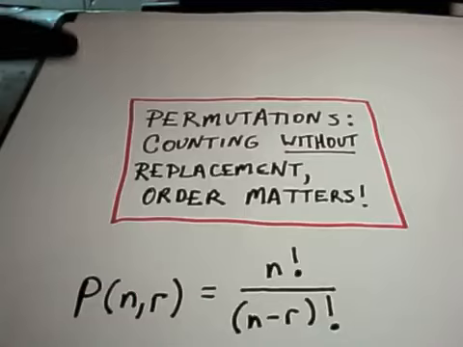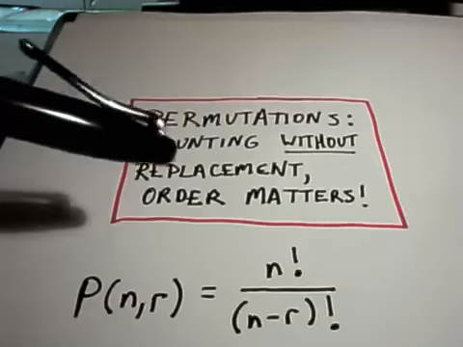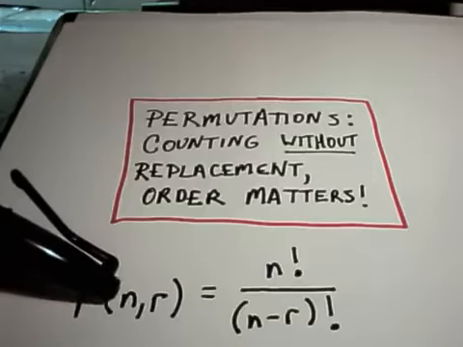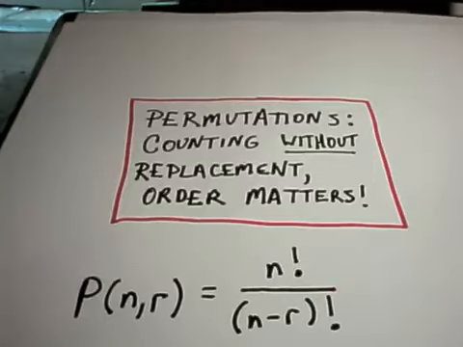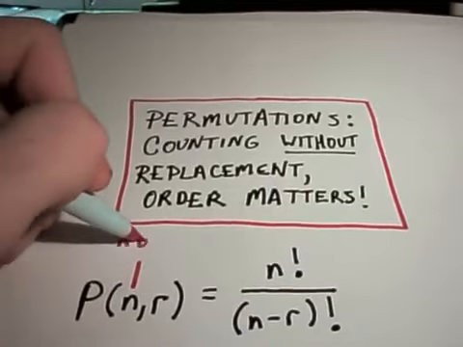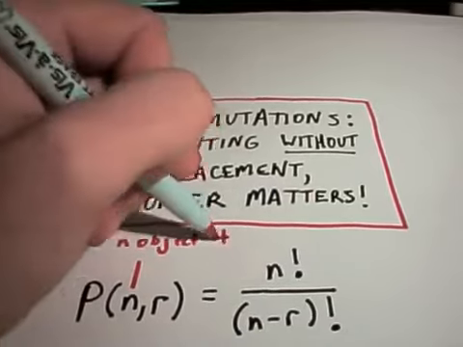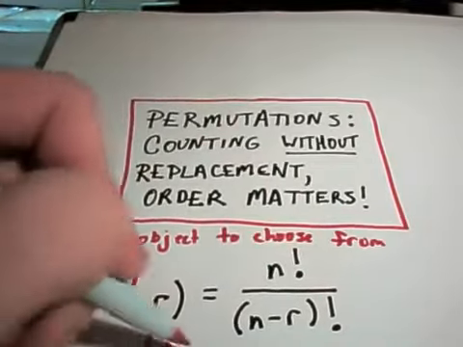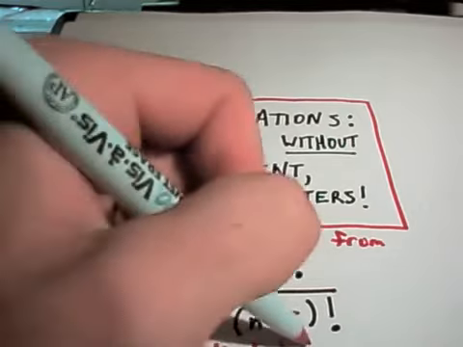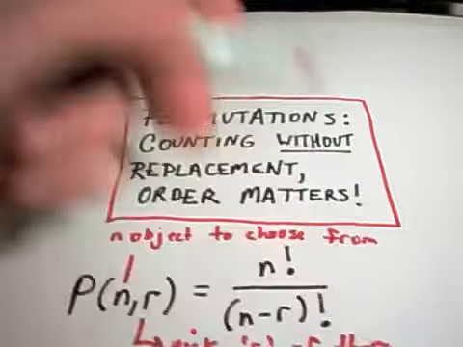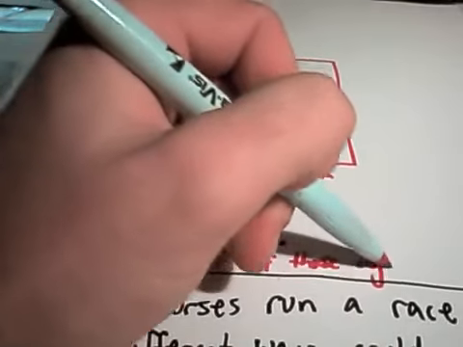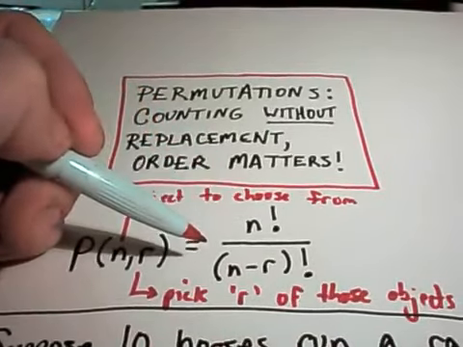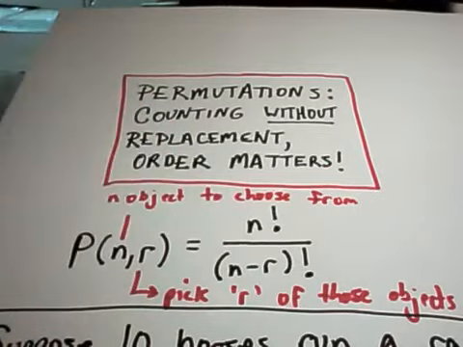The basic formula for permutations involves factorials. If you need to see some factorial stuff, we'll practice some here, and I've also got some other videos with that. But it basically says if you have n objects to choose from, so that's what the n means, and what we're going to do is pick r of those objects. This is the formula that you use: n factorial over n minus r, all of that simplified, then factorial.